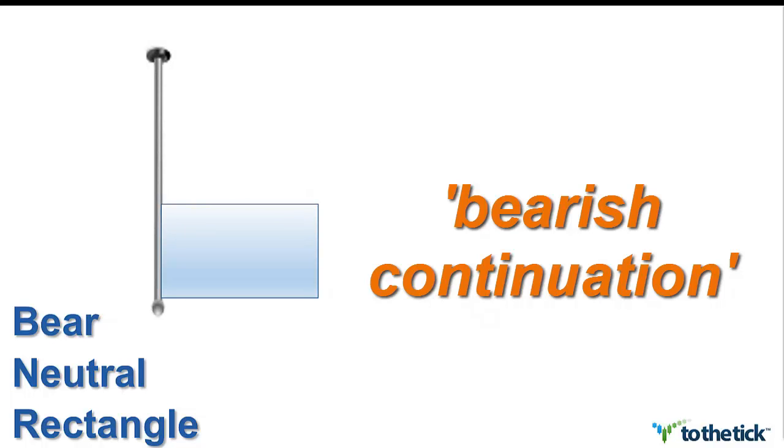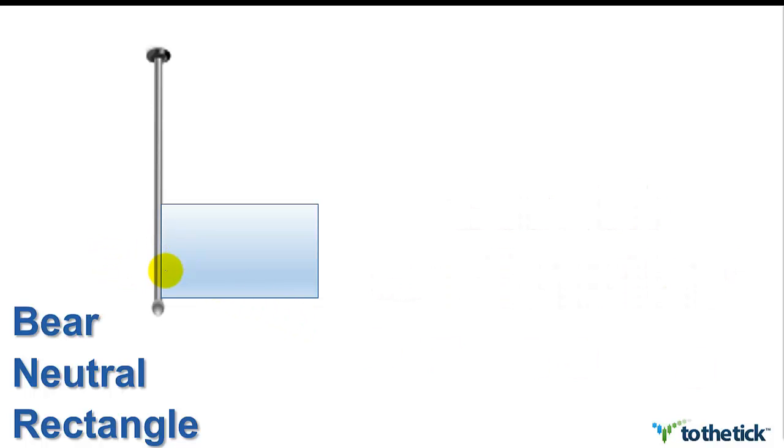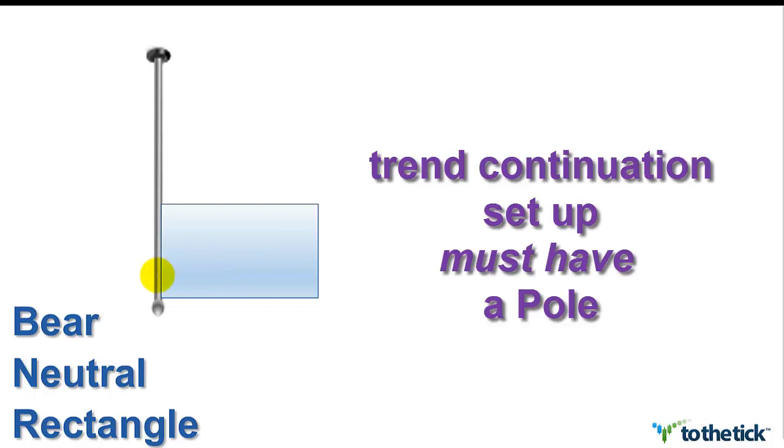Now, this image represents exactly that. It's important to note that this price pattern comes in two parts. It is considered bullish or bearish based off the direction of the pole. You notice the pole base is at the top, the pole tip is at the bottom, and basically that means it is in a bearish consideration, pointing straight down. That's part one. Part two is the rectangle itself, and it is totally neutral unless it's attached to that pole to define trend direction. So that's the first rule.